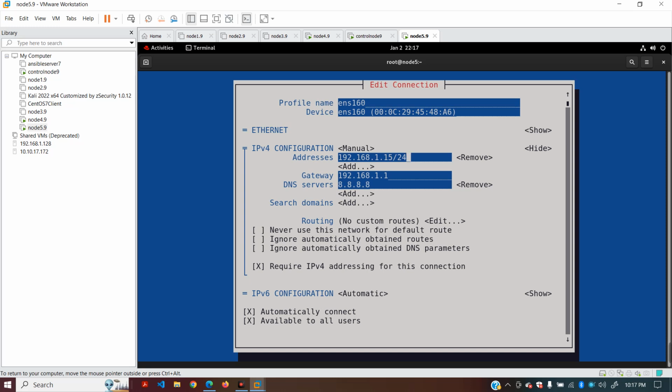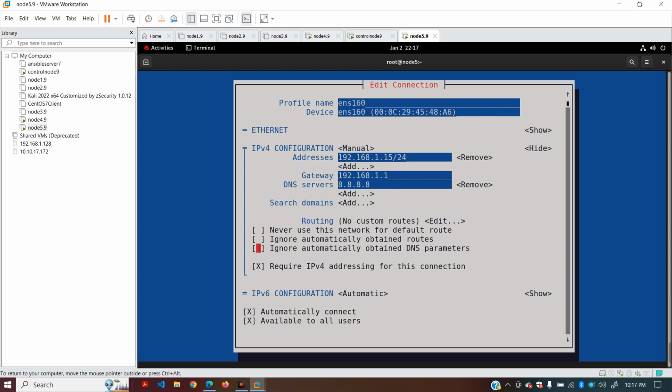So it's 192.168.1.15 and /24. This is the subnet mask, which is also known as 255.255.255.0. Okay, so we'll use the down arrow and come here and give the gateway. I have given this gateway, and as we don't have any DNS server configured in our environment, I'll just give this Google address.